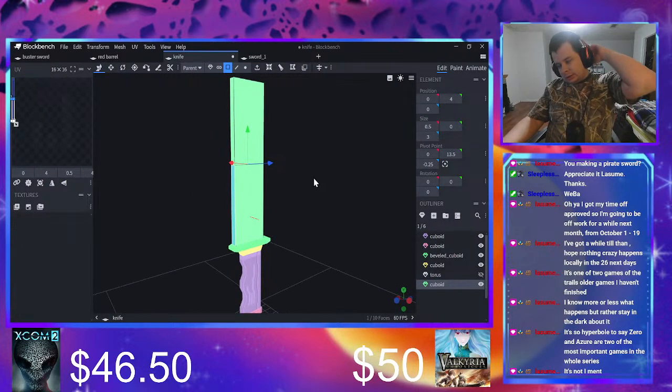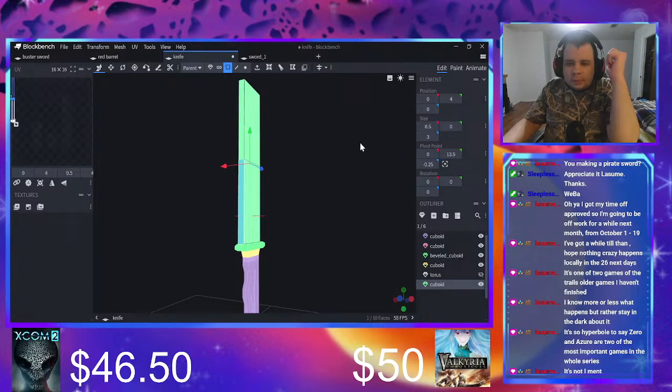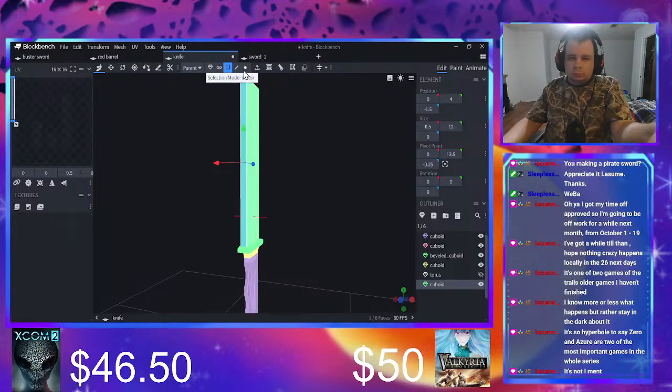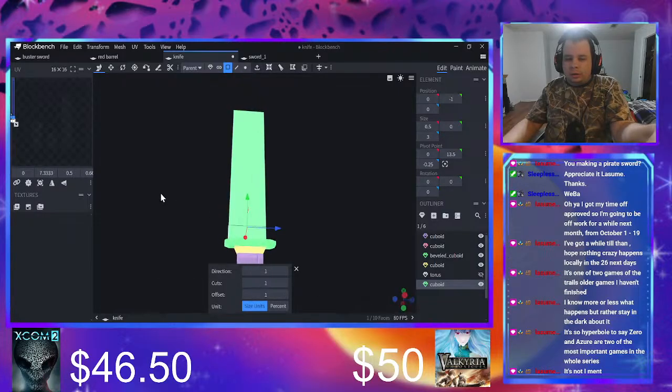Okay, let me try. Ah, dang. Let me add a loop cut, offset that, and bring it all the way down here.